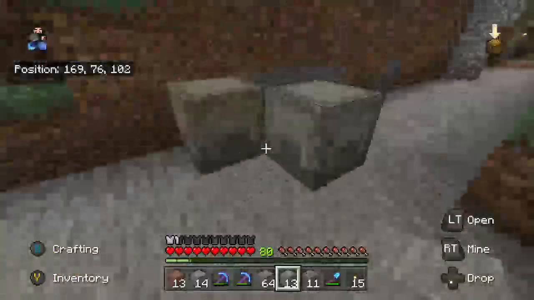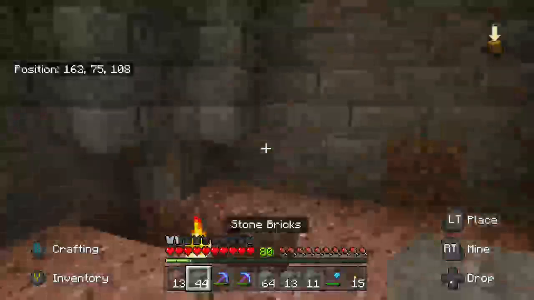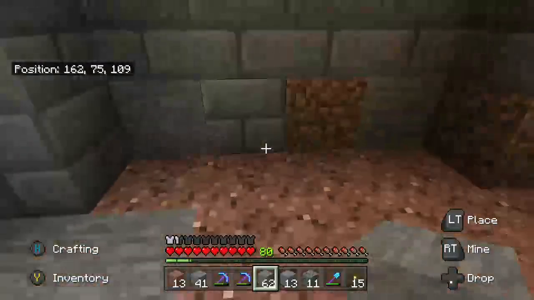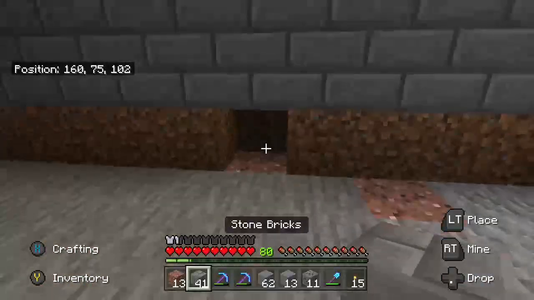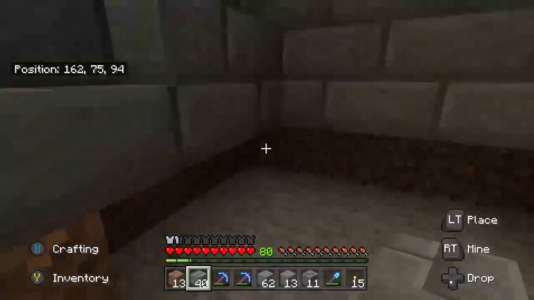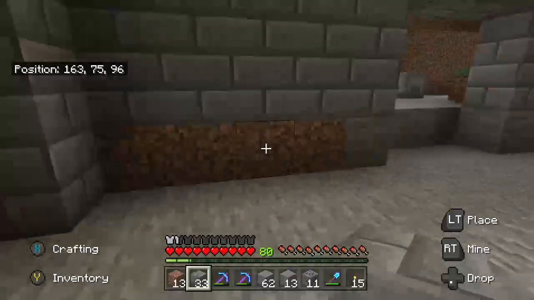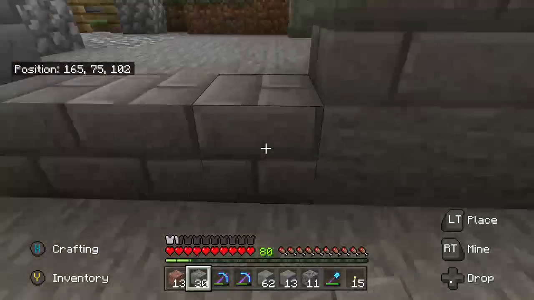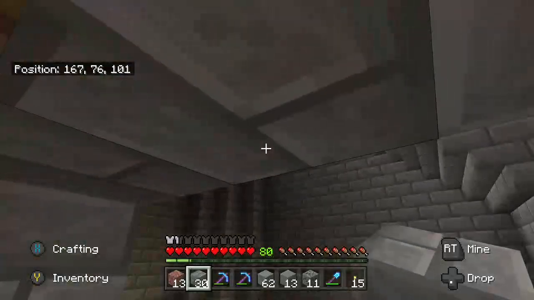I think for reasons I might fill that in with actual bricks. So let's grab these and we'll just fill that in like so. Gonna lay a little bit of foundation blockage, and we'll repeat that over here as well, just because we can. Actually, we'll use stone bricks for the actual doorway underneath.